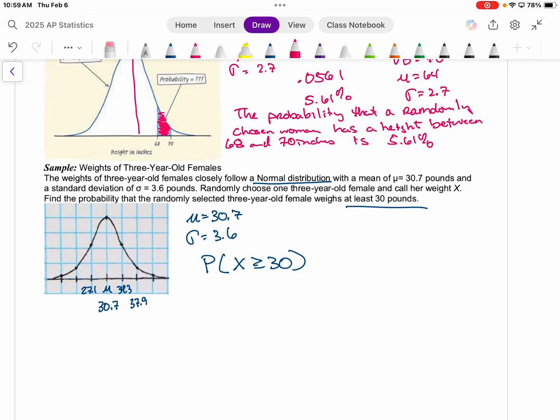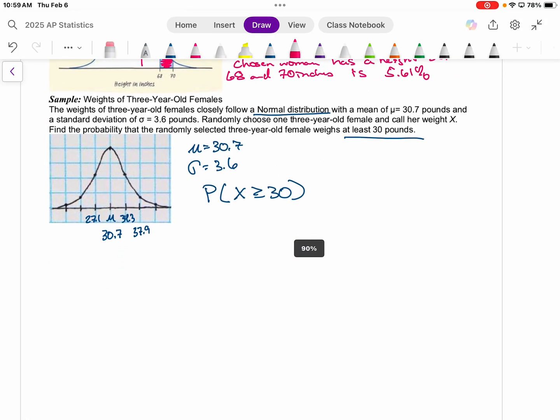And shading is, again, we talk about always putting graphs up there and displaying stuff. So if I was going to illustrate this to my grader, I would label out the distributions, the standard deviations. And then where is 30? 30 is just a smidge to the left of that mean. And then I'm going to indicate it's everything to the right. That's what we're trying to find the probability of.